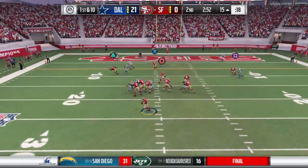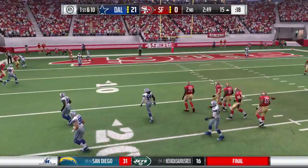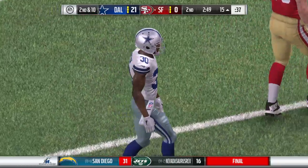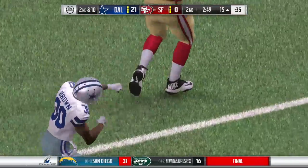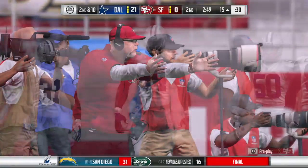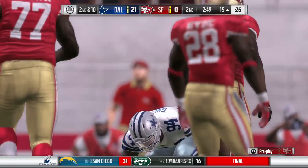From the red zone now, they'll look to throw. Steps away to his left. And he takes a shot on the release as this will be incomplete. There's nothing like pressure to affect the accuracy and the timing of a guy trying to throw the football. And on that play, they ended up flushing him to his left, contacted him as he's trying to throw the football, and that led to the incompletion.